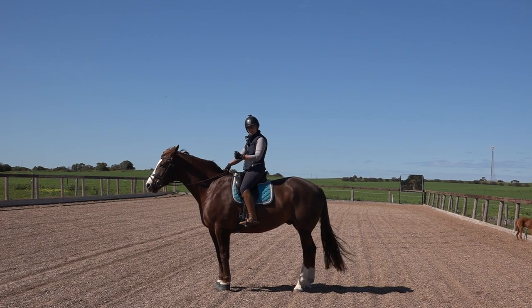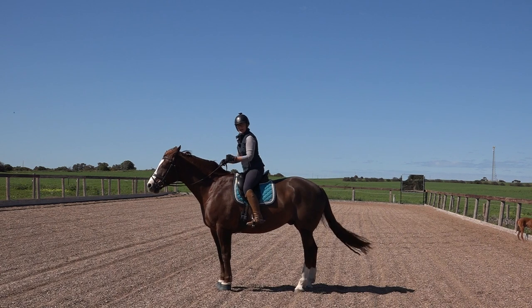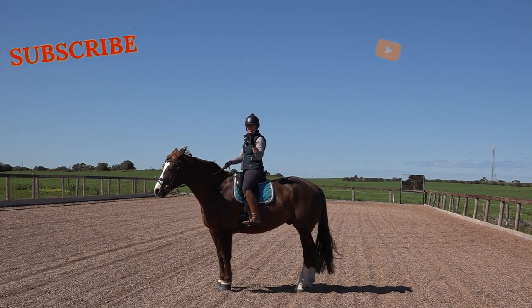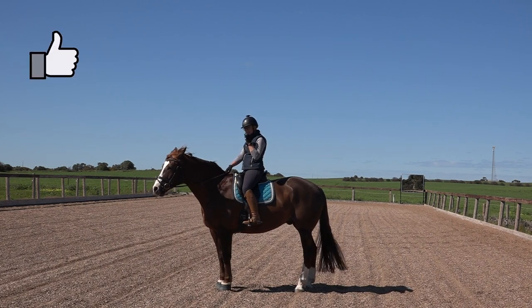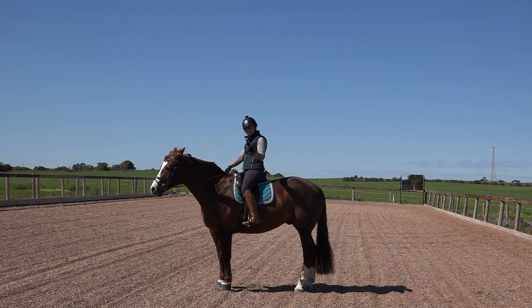Lisa said she had the problem that when she posted, her hands came up and down with her. Our hands are supposed to stay still, and still is usually relative to the horse's mouth. So in the trot, the horse's mouth is in one spot. In walk it goes forwards, and in canter it sort of goes around. So our hands are always meant to be still relative to the horse's mouth.